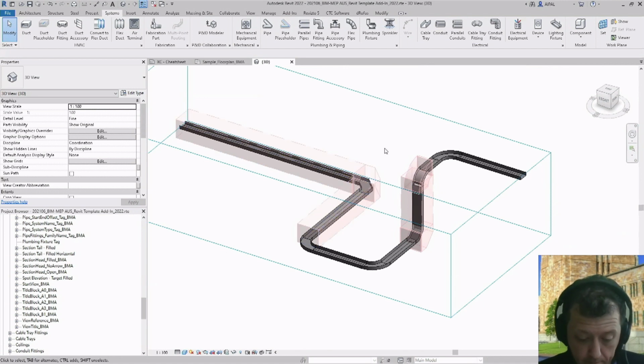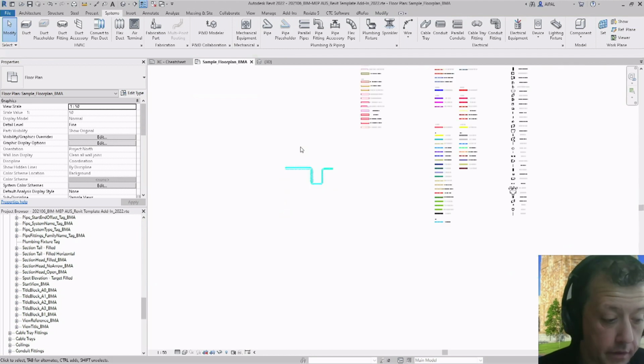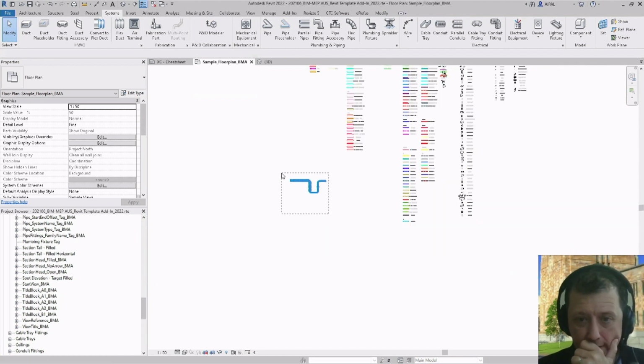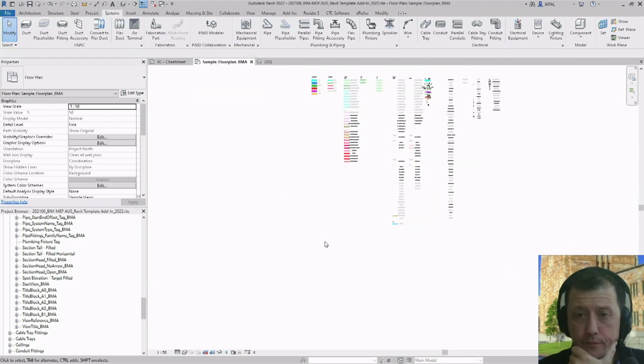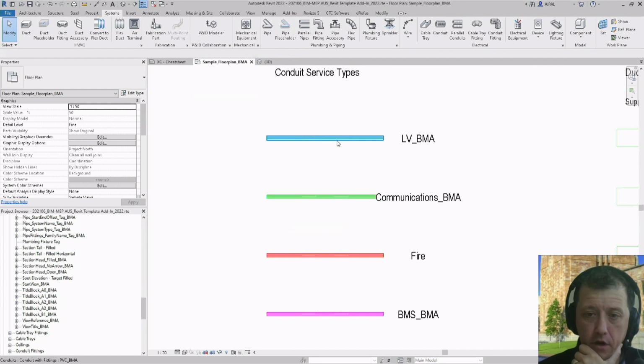So these are the new cable trays. Just go back here to our top view, the sample floor plan. We have conduits here. We have added some new conduit types.